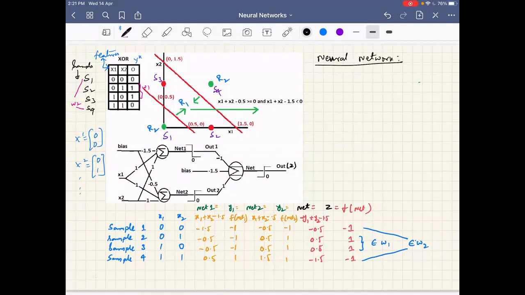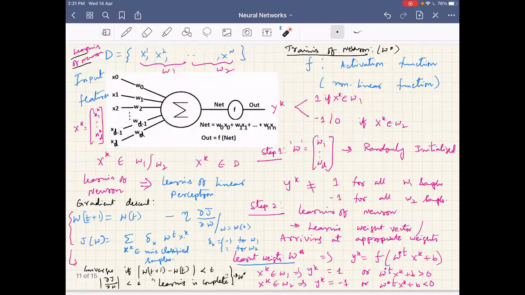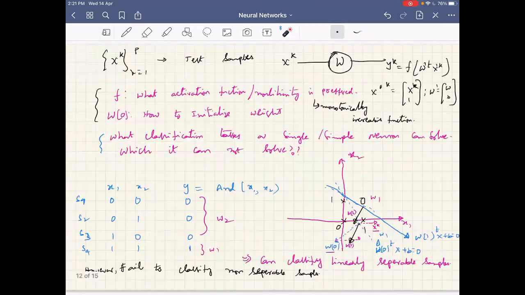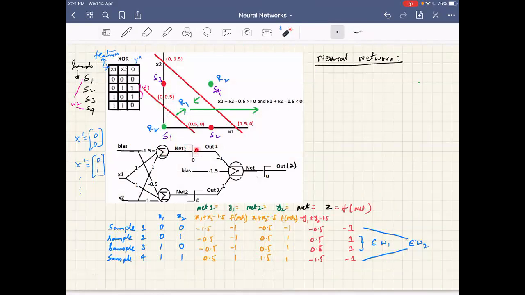This is an example of a small neural network where each is a neuron. As you can see, a neuron is typically depicted by a sigma sign with f. You can consider it either like this or you can separate them. Here they have separated this, and this is shown as the activation function, the threshold activation function. This is another small representation of a neuron, and you have one neuron, two neurons, and a third neuron here. So these are organized in some sense.